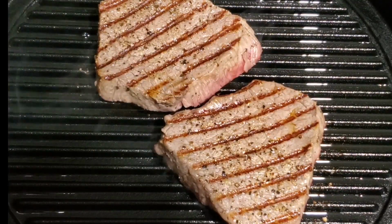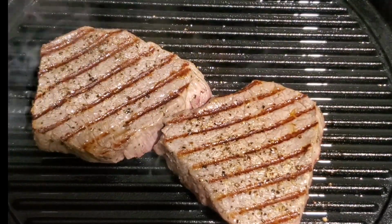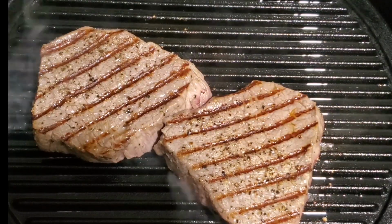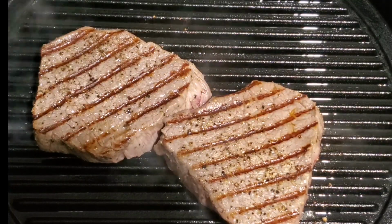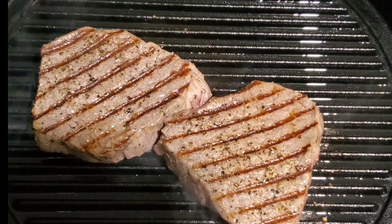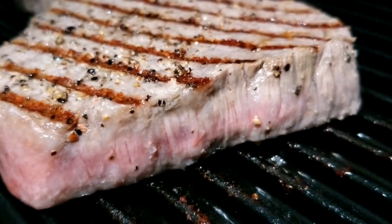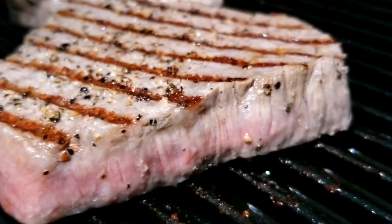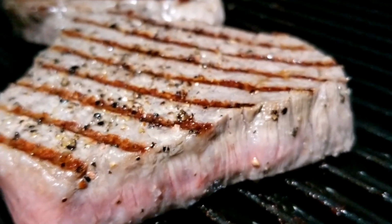So as I flip it over now, you might see those nice grill lines, and it's cooking pretty quickly. I only cook it for 3 minutes on each side because I'm going for medium rare. And as I zoom in here, you can see how the color is changing from pink to a little bit of a tannish color. That kind of tells me where the steak is.